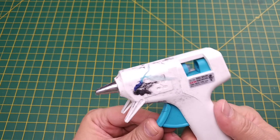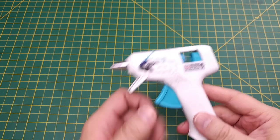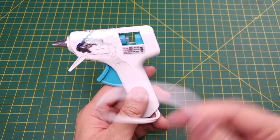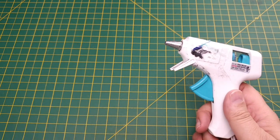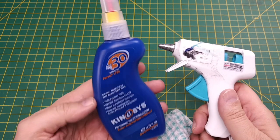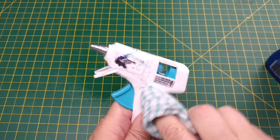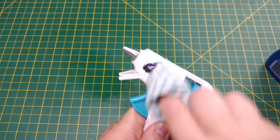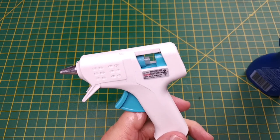Next we're going to be cleaning up our trusty glue gun. The hot glue gun is the staple of any crafter's tool kit. Whether you have an expensive glue gun or a cheap one — mine cost about four dollars at the dollar store — it's going to get dirty. Plug it in and let it warm up a little bit; the heat will help remove the gunk. You're also going to need a rag and some spray suntan lotion. Simply spray the suntan lotion on the dirty areas of your glue gun and wipe away the grime. Some smoke will likely appear if you've heated up the glue gun, but unless it's excessive you shouldn't worry about it. Be careful of the heated nozzle — you don't want to burn yourself. The results should make your glue gun look like new.